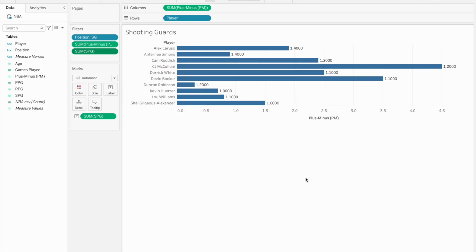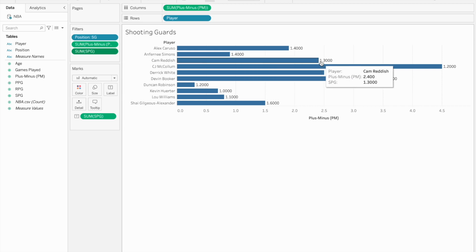Tableau is really cool and it organizes the data. Right here on the left side we have players. On the right side we have their plus minus. And over here we have the steals, which is 1.4. For Anthony Simons, it's 1.42.